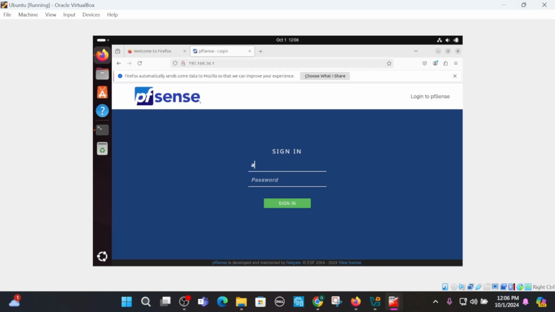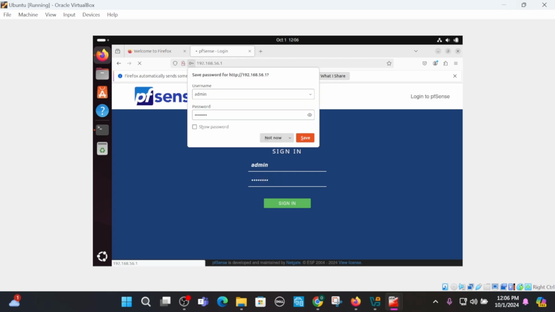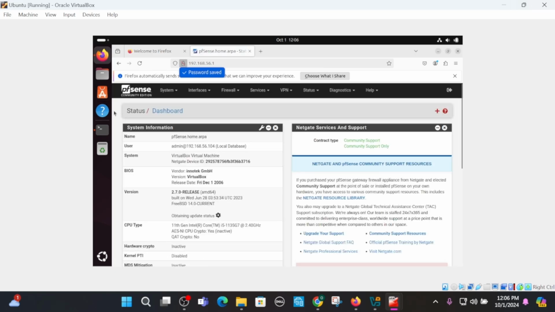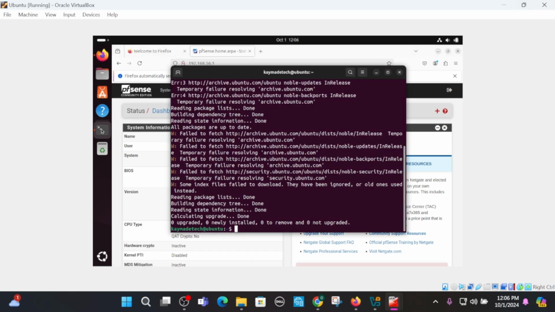Okay, so we can do that successfully. All right, yeah, we can save. So we're already in pfSense, and it gives us our IP address for this computer. Every time you log in from a different machine, it gives the IP address of that machine.